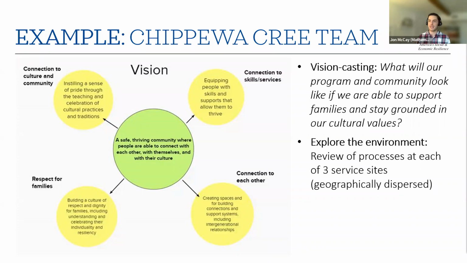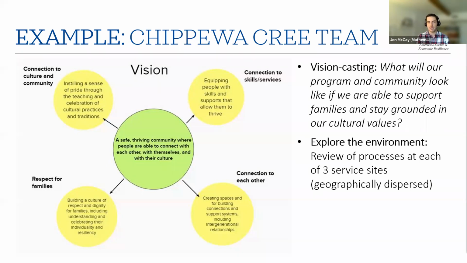We wrote a proposal, we got accepted, here we are, we're excited and ready to do this work, but what do we want our program and our community to look like if we're able to do it in a way that is grounded in our cultural values, right? That honors our tribal traditions and language and culture. Like, what does that really look like for us? What's the concrete vision that we can all gather around and get excited for, right?